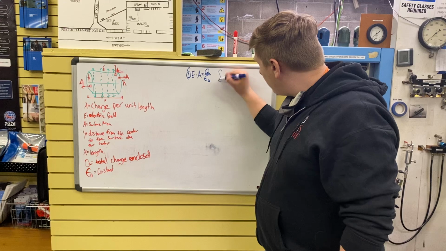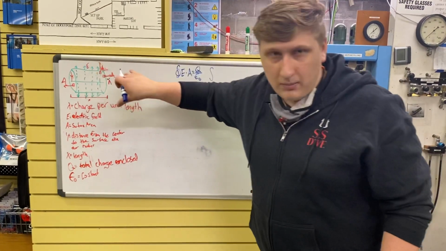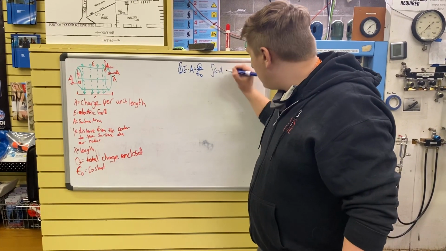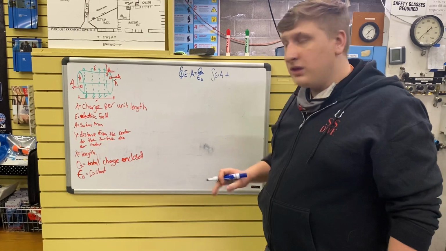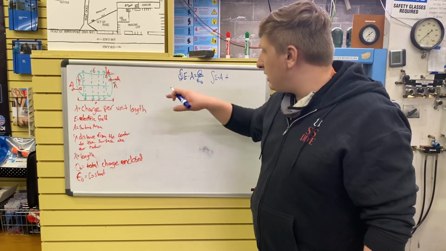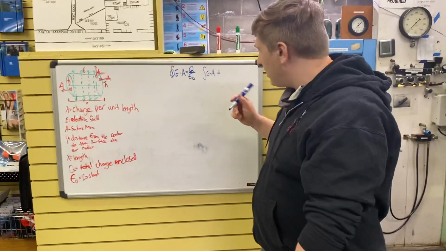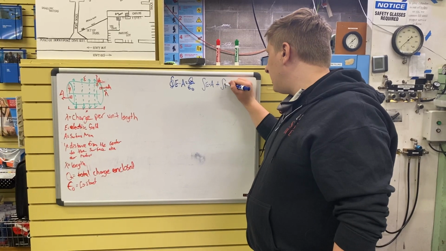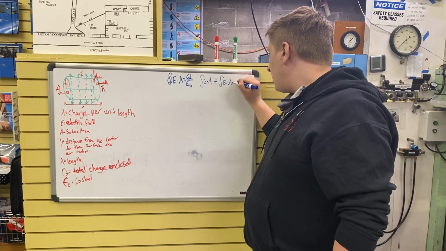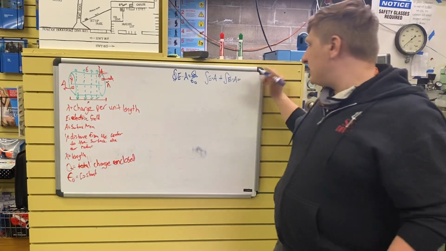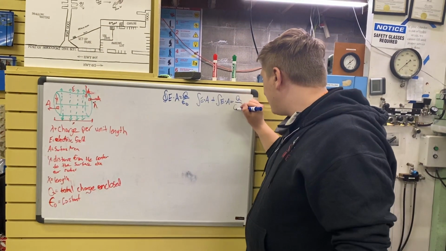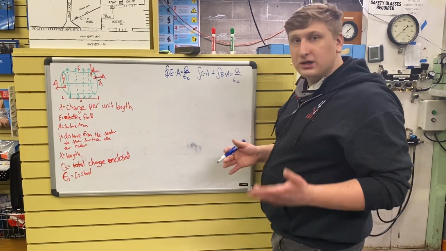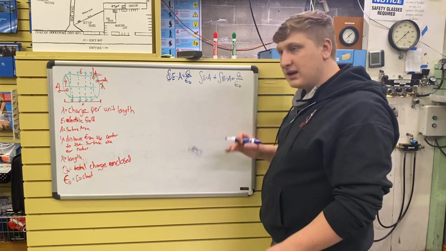The first one we're going to do is for the shaft, the main part, so that's going to be the integral of E times A. We're going to add that to the other part, for the end pieces of the cylinder, which is also the integral of E times A, and of course that whole thing is going to equal Q over epsilon naught. So now that we have that, what's our next step? Let's try putting some cosines in there.